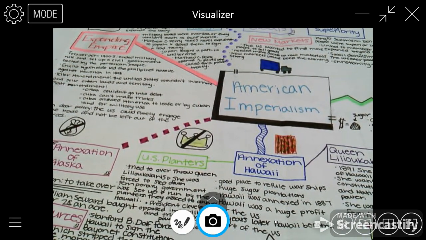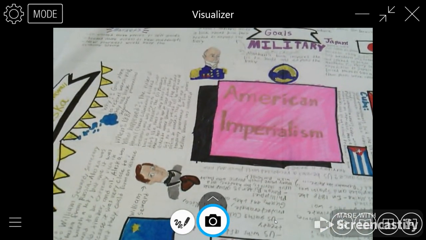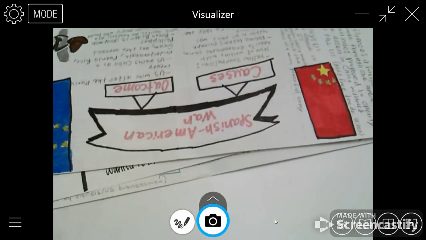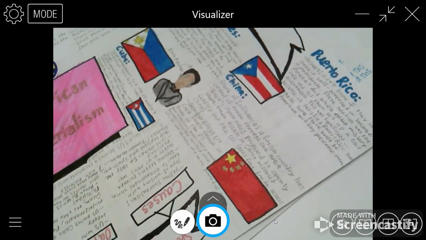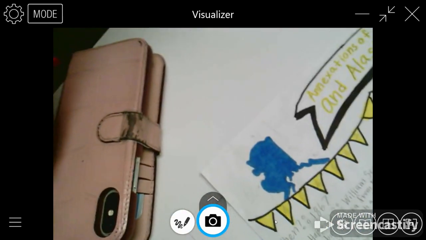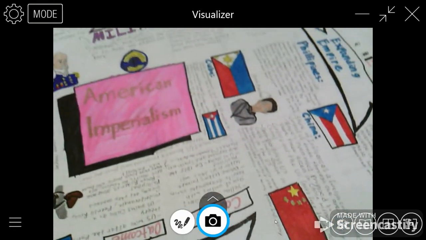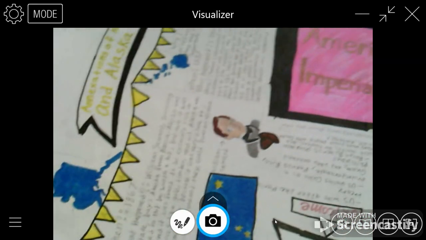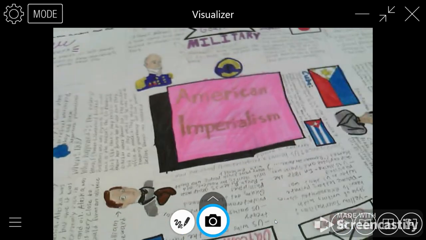And here's another one for American imperialism. They included a lot of little caricatures of people. Hers is in different sections, so you have to flip the page around, but there's expanding the empire, cultural superiority, goals, annexations of Hawaii and Alaska. The only thing I don't love about this one is that I think they could have included a lot more color. I do not like how the whole text is in pencil. It makes it kind of hard to read, but they did a good job with the images.